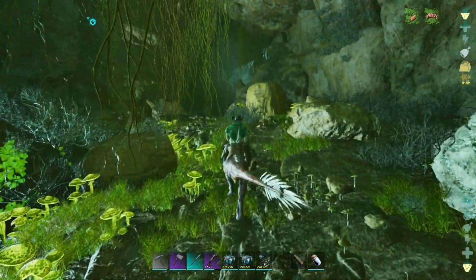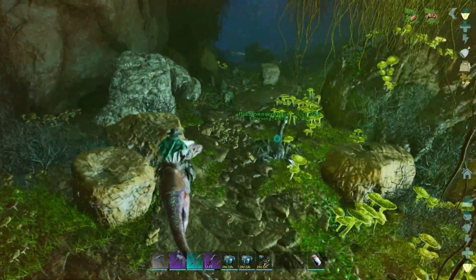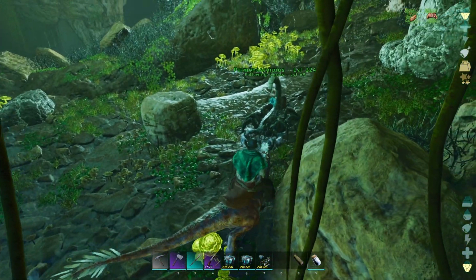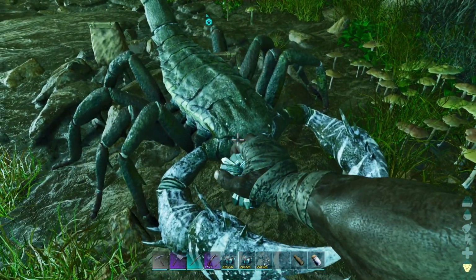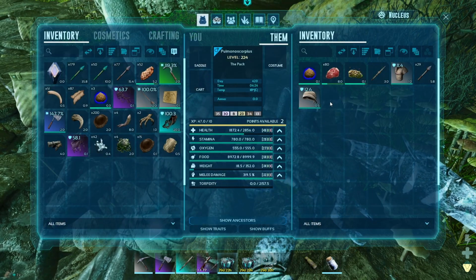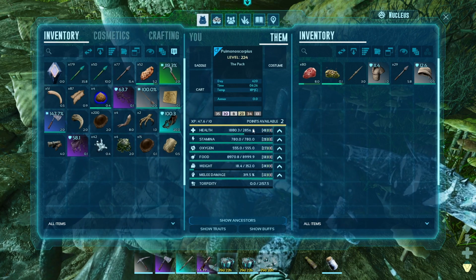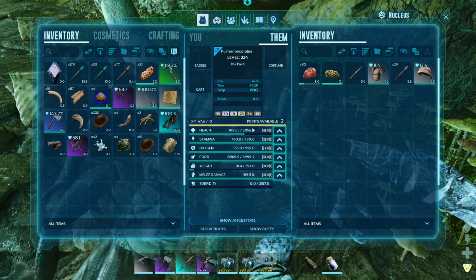So one of the downsides to the raptor is that the raptor can take headshot damage. Our little scorpion here doesn't have that issue, meaning our scorpion will be noticeably tankier than our poor little raptor ever could be. I want to see what your total health stat actually is. 2,800, that's 1,100 more than our other. So that is pretty good.